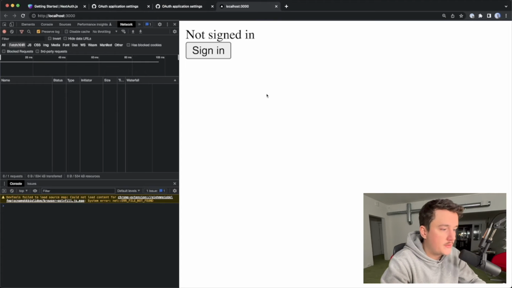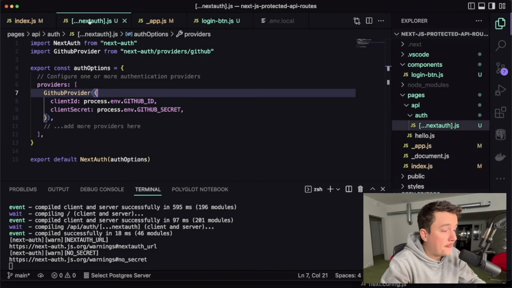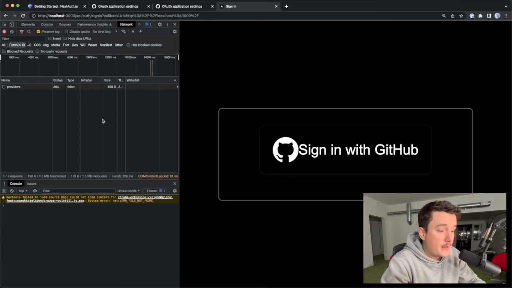So let's try to sign in. When I click this, I get this sign in with GitHub, and this comes because we added the GitHub provider inside the NextAuth.js file. If we would add more providers over here, they would then appear on this page. So for GitHub, we want to sign in with it.